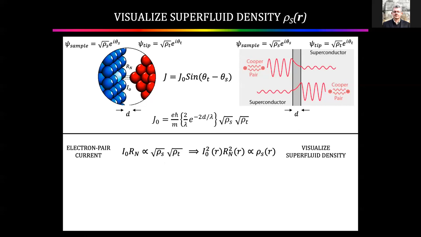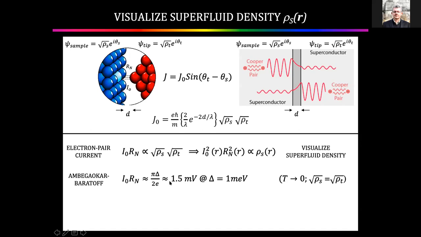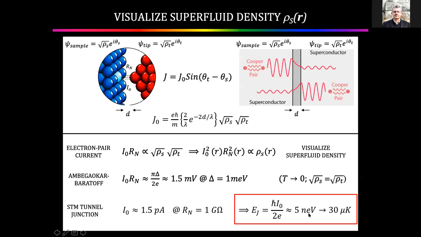Mother nature reserves some secrets here. If you calculate this for niobium, the energy gap is in the range of one millivolt, so I_0 times R_N is about 1.5 millivolt. But typically an STM junction is a gigaohm, so dividing down gives a Josephson current of a few picoamps — a Josephson energy of nano electron volts, or about 30 microkelvin. According to this analysis, you'd have to build a scanned Josephson microscope operating at 10 microkelvin to measure the Josephson critical current directly. For that reason, technological development in this field has been slow and difficult, and no one has built any 30 microkelvin microscopes yet.